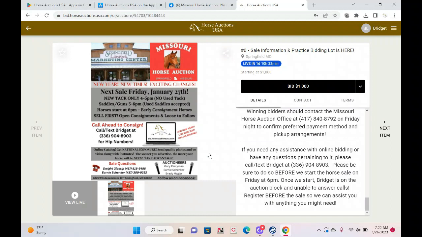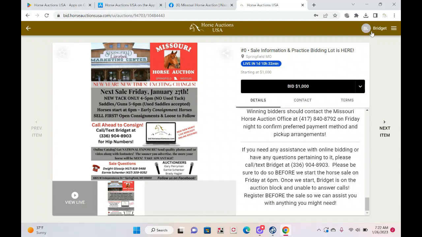All right, so now that we went over that, you've got yourself registered, you're good to go. When you're registered, you're going to see your name up here. Now, this is very important, especially when we go live. You need to make sure you're registered to bid. That's great. But if you're not logged in, you won't be able to bid.